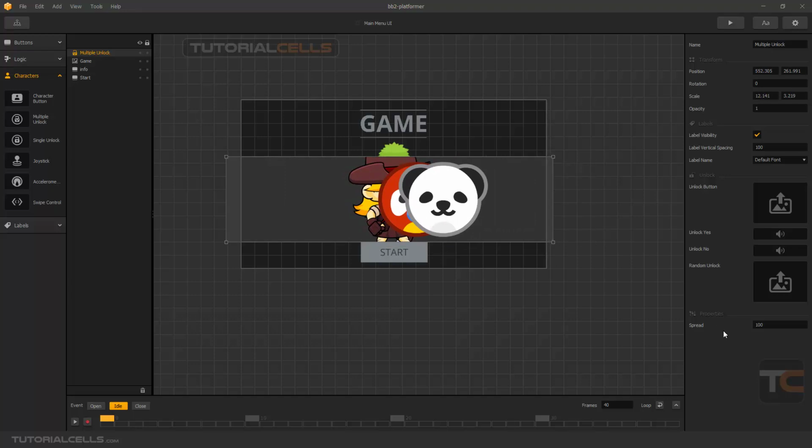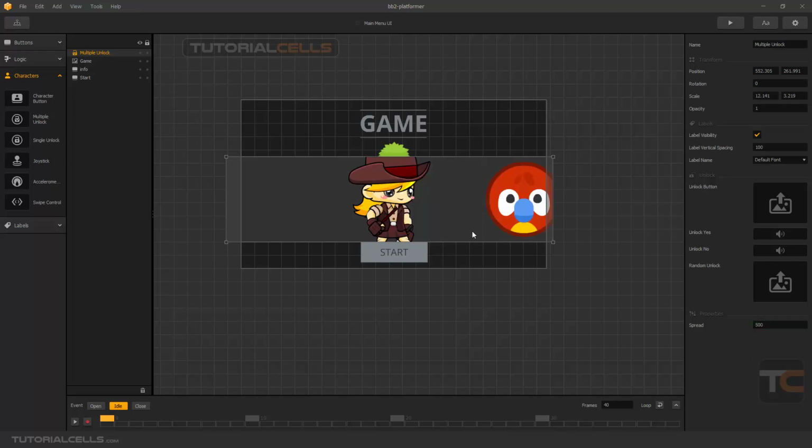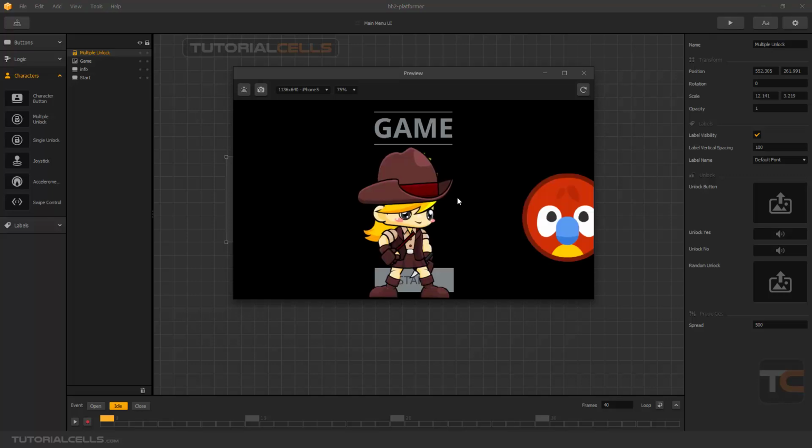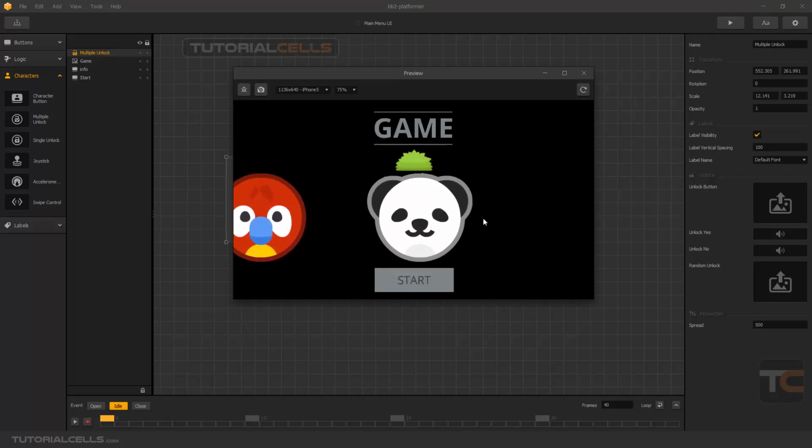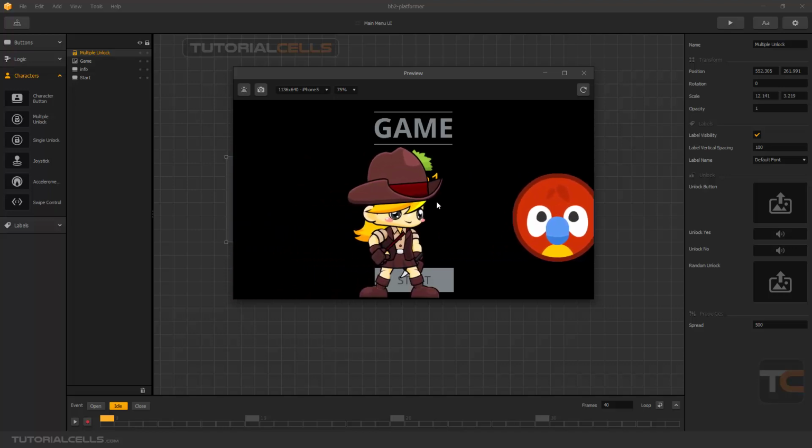As I explained before, here in settings, you can add a split between them, and you can scroll in a touch. As you can see here, you can choose between characters, and as you can see, those characters are very big.